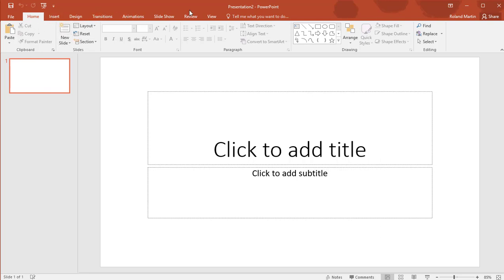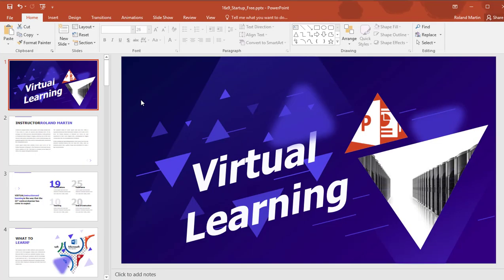But you'll notice the ribbon looks very similar to what you saw in Microsoft Word. We do have other options because we weren't using transitions and animations, but we will go over those. So you could start with something very simple like this and do a little bit of work, and you'll see that you can create something very dynamic.